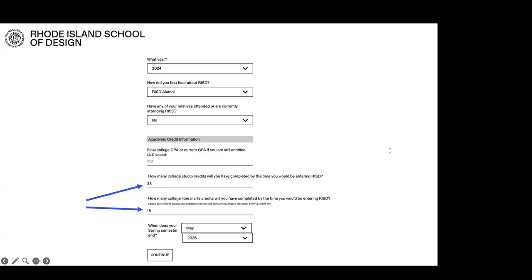So you'll need to have 24 college credits by June 2026 if you'd like to enter this fall. When we're reading your applications, we're going to be looking at the transcript for lots of information, and Greg will maybe touch on this as well. But it's also helpful for you to calculate the breakdown of how many total arts credits you have, and then how many of those might be considered liberal arts.